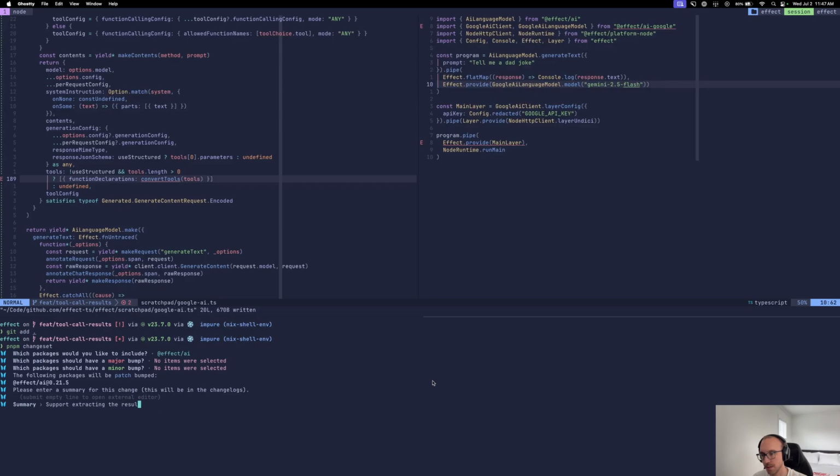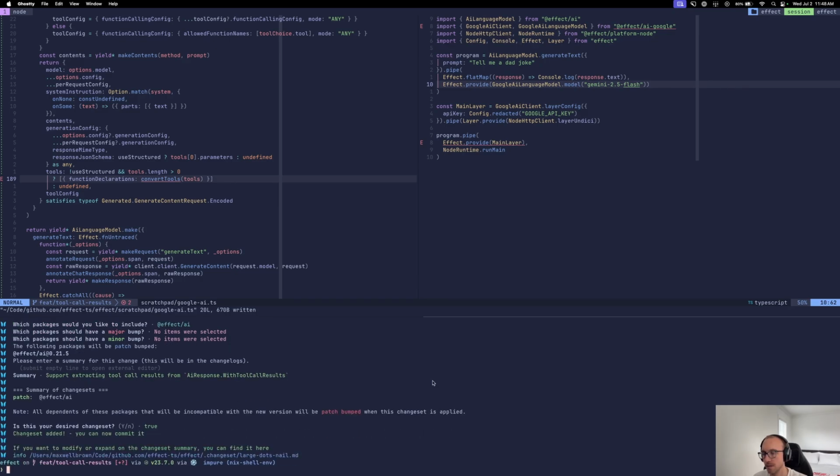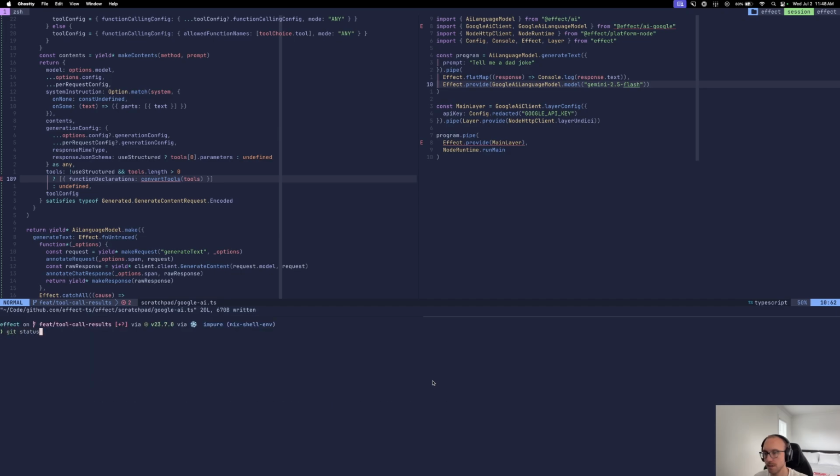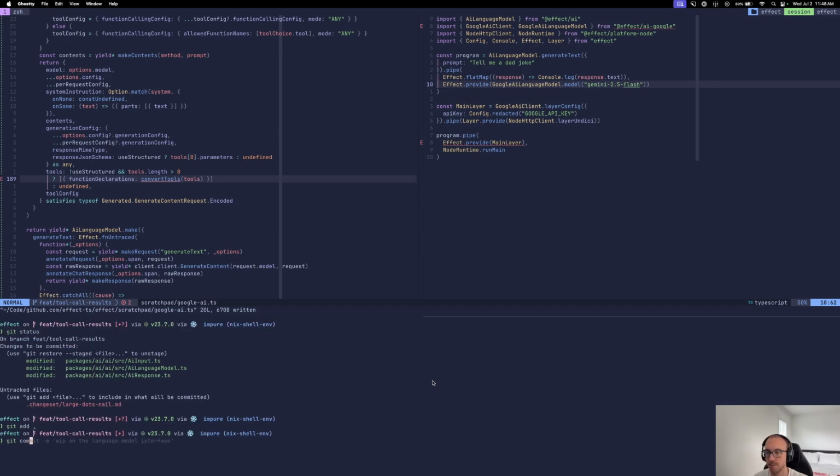Support extracting tool call results from AI response dot with tool call results. Extracting two lines.